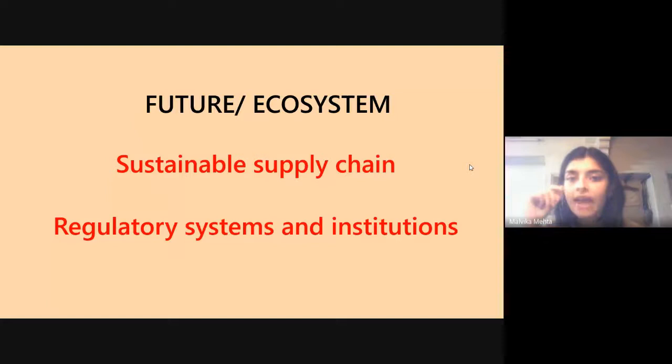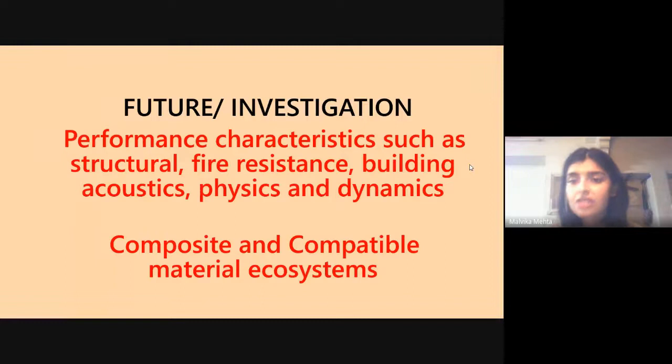And in order to do that, we need to reinforce the supporting ecosystem, which means supply chains, regulatory systems, which is absolutely one of the keys, especially as it stands today, because we have not even basic specifications to regulate our practices today. We need more investigations on terms and parameters that we value and understand today in the format that we understand today, organic and informal understandings, but harder quantifications of every parameter. And even creating the list of these parameters becomes very important and an exercise in itself, where one has to deeply understand lime rather than just going on autopilot, taking parameters from cement and trying to stick lime into it.